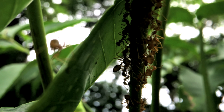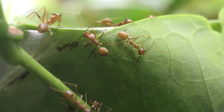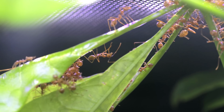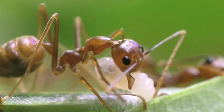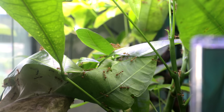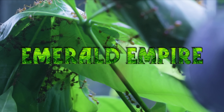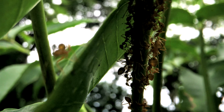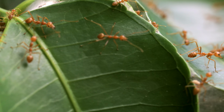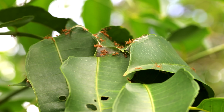So if you're new to weaver ants, these ants don't nest in soil like most other ants, but rather they build these incredible leaf basket nests in the trees or bushes. I've talked about it in our last episode, but in short, they use the silk produced by their larvae to glue leaves they've pulled together to make these leaf basket nests. We've seen this process in a mature weaver ant colony we had in the past called the Emerald Empire. It's what gives these weaver ants their name, as they appear to weave the leaves together. At some point in the distant evolution of this species, these ants stopped using silk to create cocoons and instead started using it to build their nests.